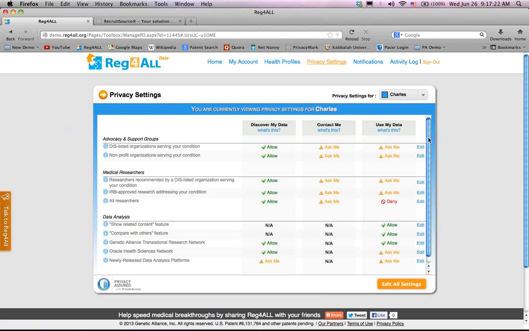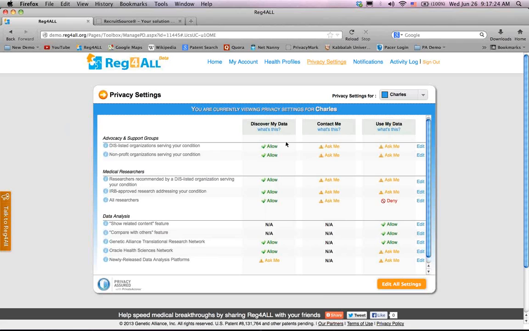This is Charles's privacy settings, and you can see that he has set general, it's a pretty conservative setting. He has the ability for advocacy groups, researchers, and various data analysis platforms to discover his data in a pseudo-anonymized form.